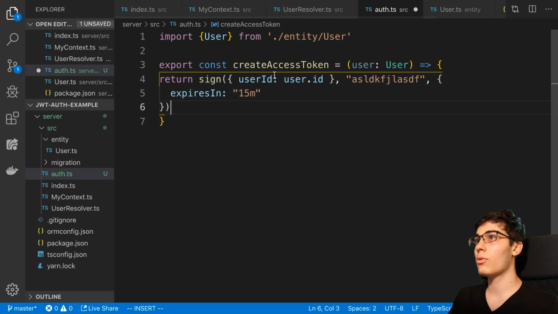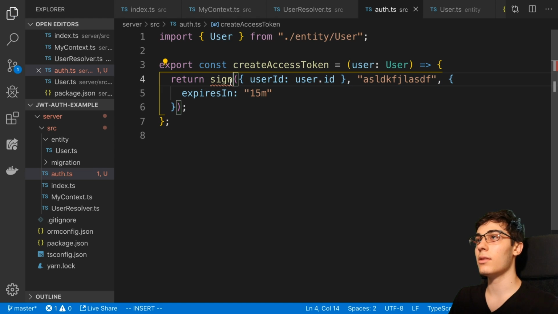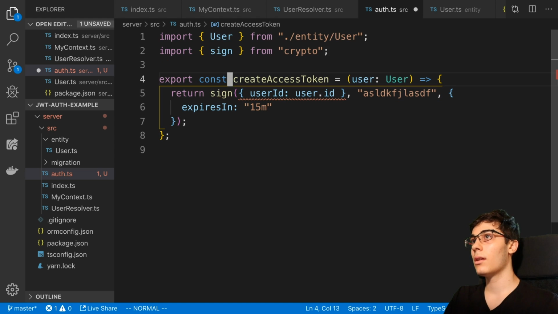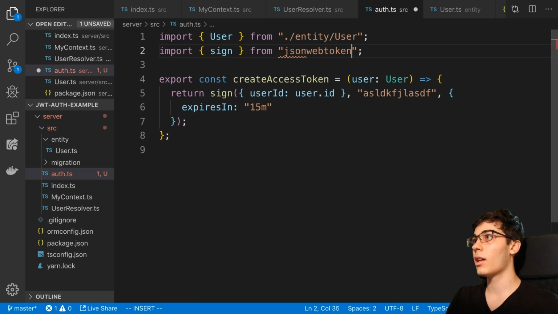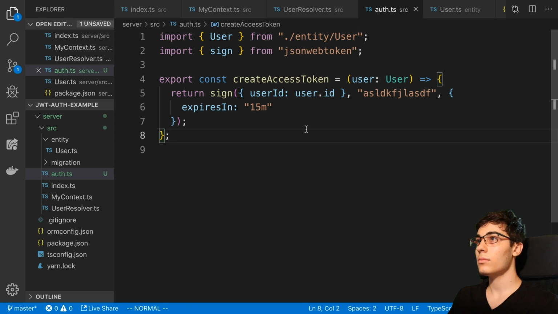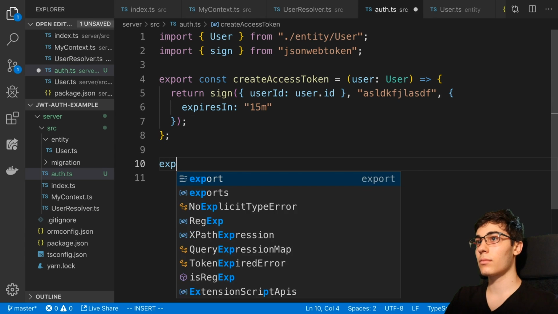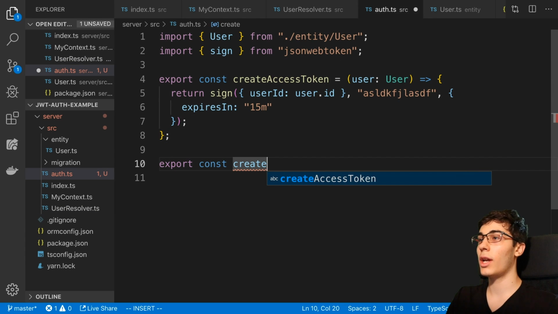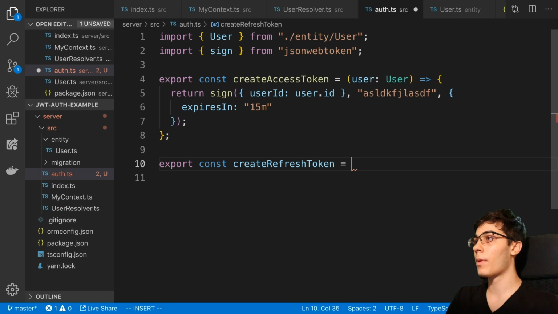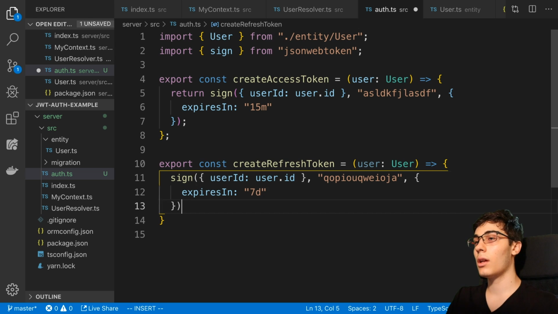So now if we need to create the access token in other places, we can. And this is coming from JSON Web Token. Then we're going to do the same for this one: createRefreshToken. It takes a user, and then we're going to return this.